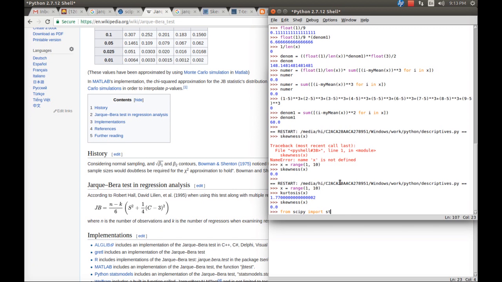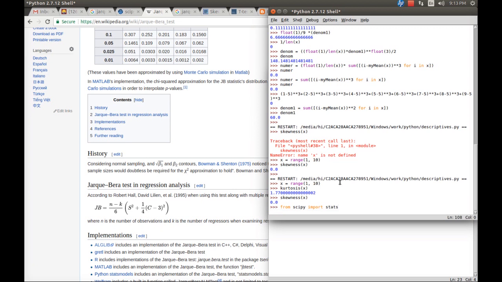Import stats. Now I'll try to show you how to find the p-value for the required quantile of the normal distribution. Suppose I want to find the probability value for a normal distribution where the Z value is equal to 1.96, because we know this value. That is why it is easy for us to check: stats norm PDF and 1.96.